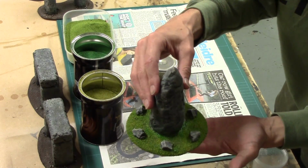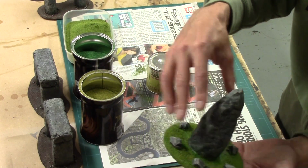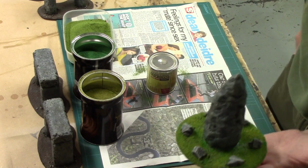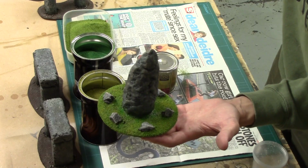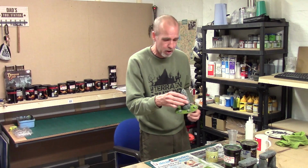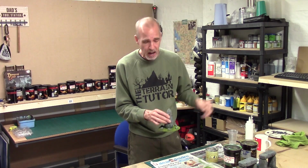And if I bring it up, it's a bit strong right now, to be perfectly honest, but I know from experience that once this dries and once we apply a wash, it's going to look beautiful. So that's my basic flocking. I'm going to do the flocking on the rest of these, and I'll come back when I've flocked them all up.